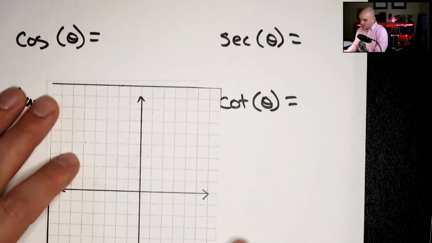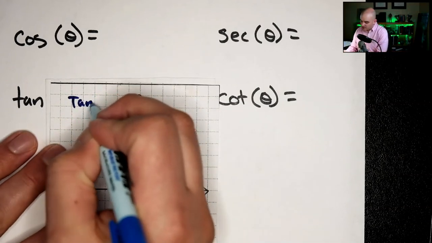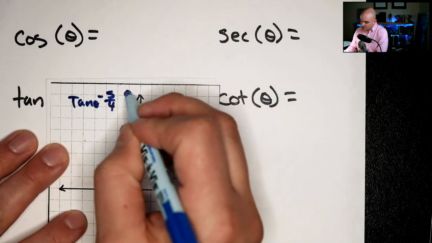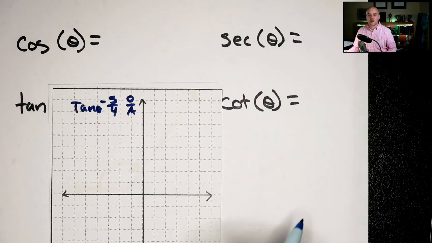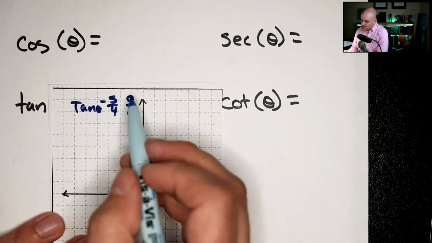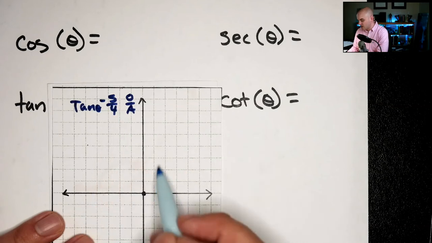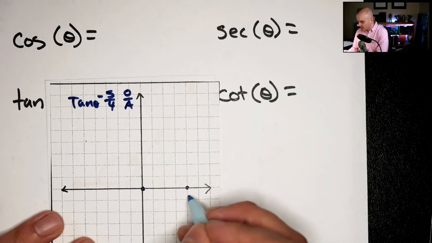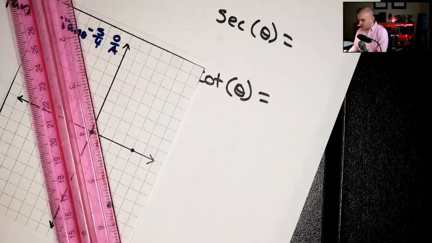I could have a couple different situations. For one, tangent has to be negative 5/4. Well, tangent is the same thing as opposite over adjacent. So the opposite side over the adjacent side must be negative 5/4. That means, if we say the opposite side is going to be my y value, the adjacent side is going to be 4, I could go 4 this way, positive 4, and then negative 5. 1, 2, 3, 4, 5, and make my line like this.